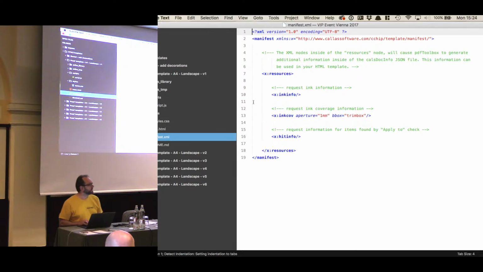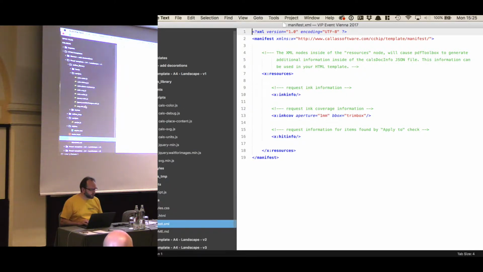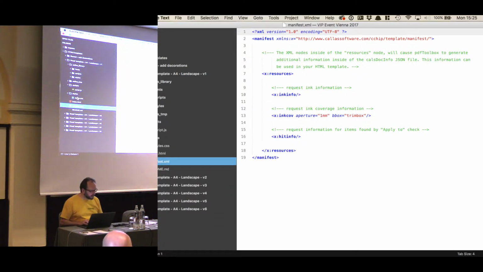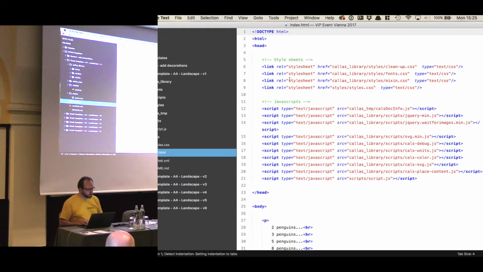But if I look in the rest of the file, I have a manifest file, and the manifest file actually asks for everything. Why? Well, it's simpler for you to download the templates and remove the stuff that you don't want than it is to figure out from the documentation how to request the stuff that you want. So the template asks for everything. And it also, in the library portion, when you look at scripts, it has a whole bunch of scripts in there. And in the HTML file, it includes all of those scripts. Why? Again, it's easier to look at what you need and then keep that and throw away the rest than it would be to manually figure out how to add these things to it.